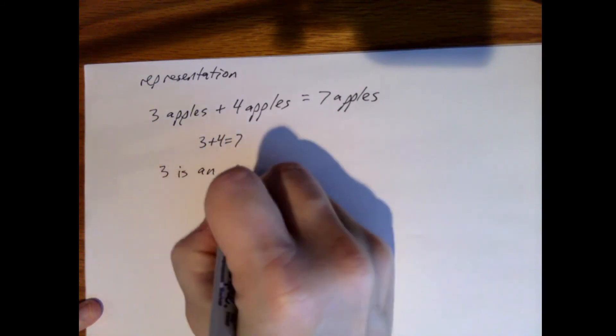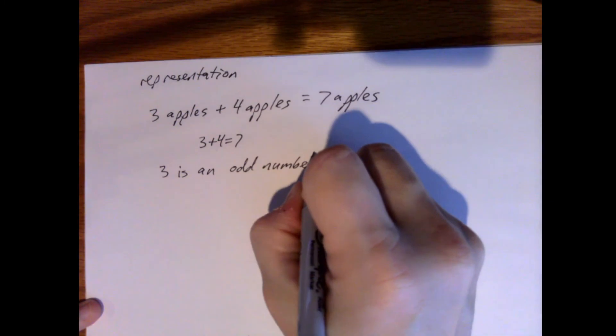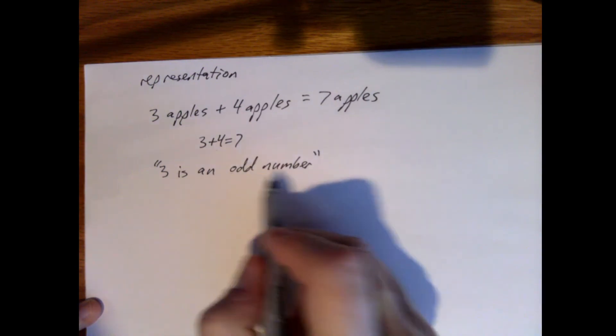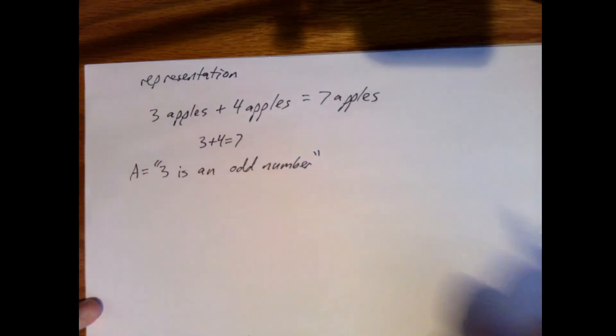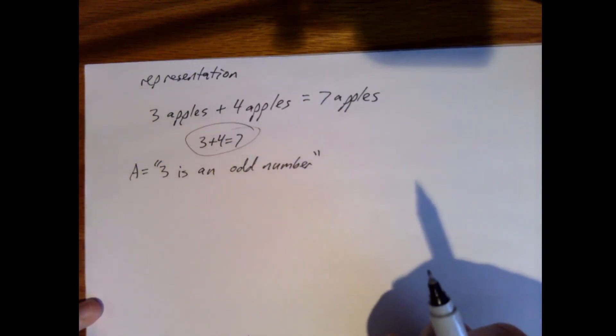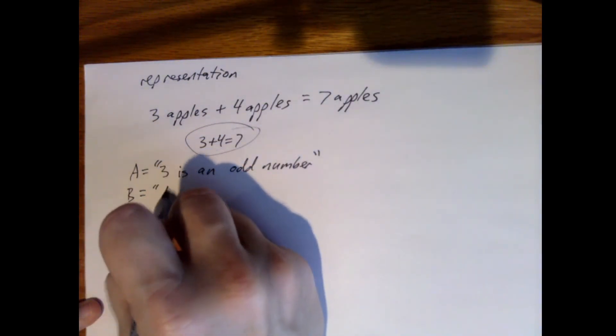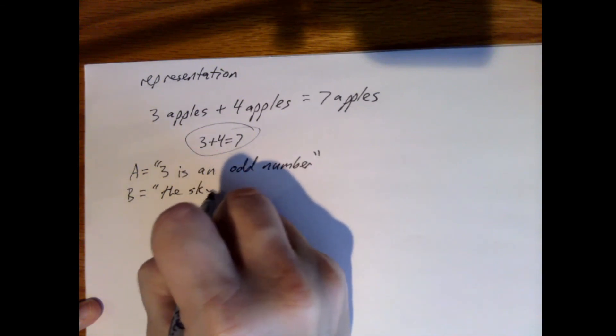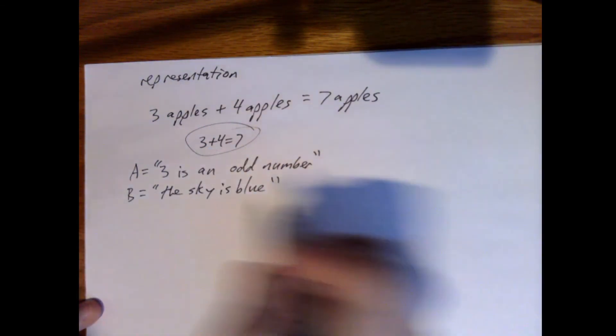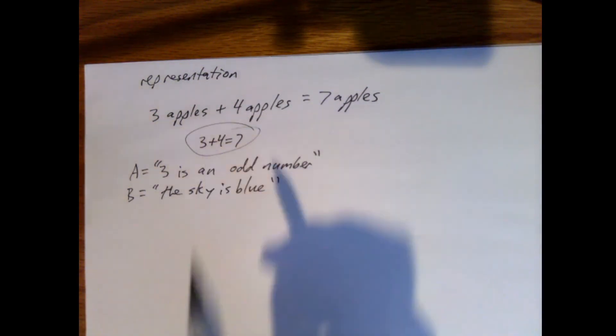Same is going to be true of things we do. While I might say, '3 is an odd number,' I could use this in the things we're going to end up doing. We typically then just replace it by some letter, typically capital letters like this. So I could have something like A, and that allows us to be more concise in what we're doing. We could have different letters: A, B is 'the sky is blue,' and so forth. Then we could work with A or B or A and B or whatever. That's what we'll do, and we'll see how to start doing things with these in our next video.